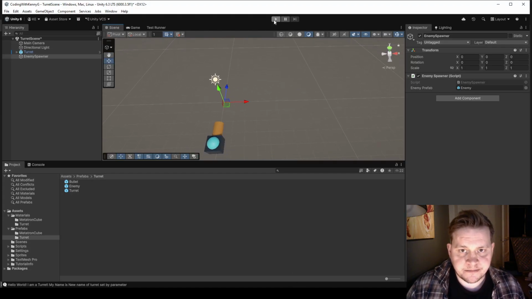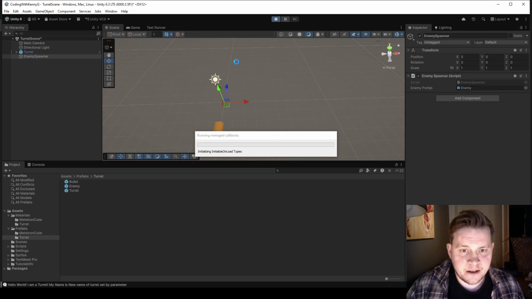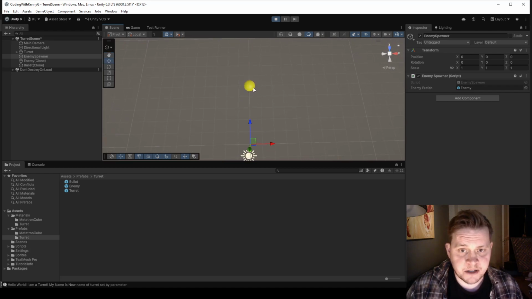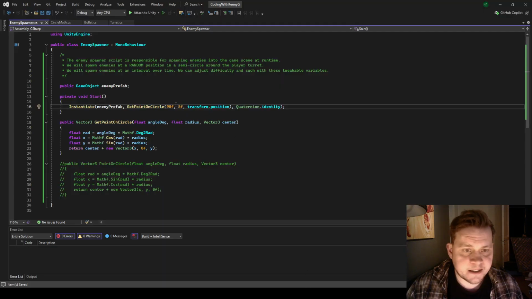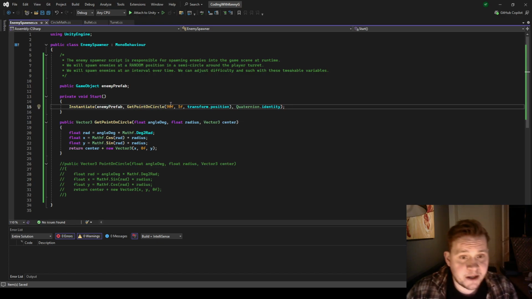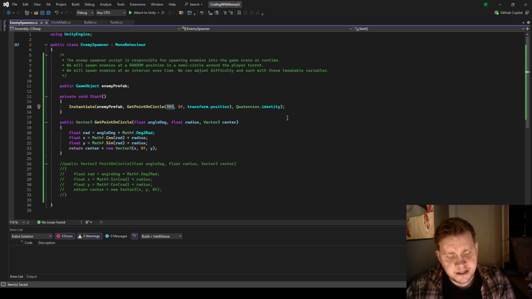Okay, so then we should see that the enemy is spawning above here. Yes, good. So this is 90 degrees. And let's then go back to the script and display what happens when it's, what is it? Yeah, let's make a diagonal, right? So it's 135F.